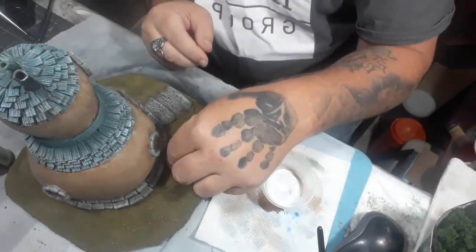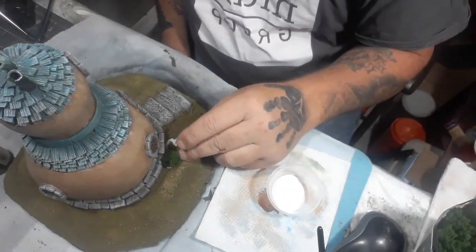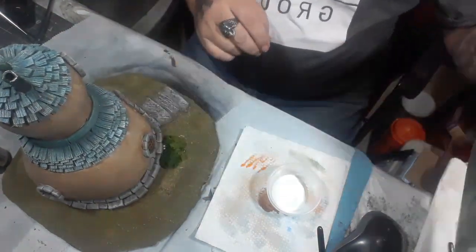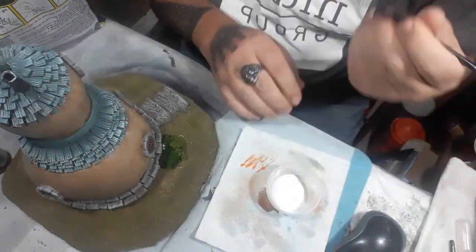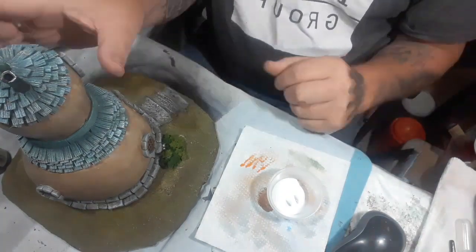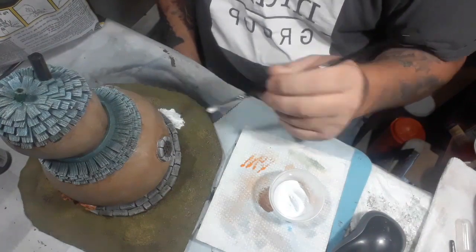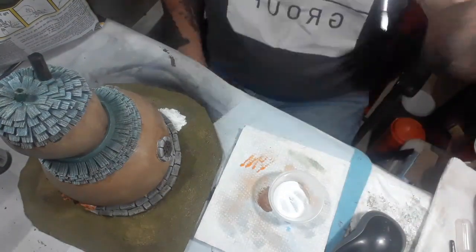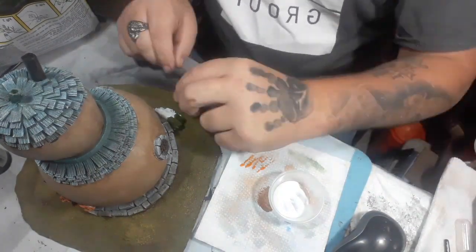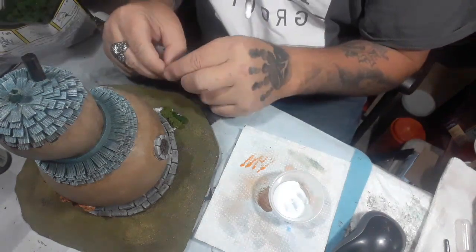Now it's time to add some bushes. I've already placed down a batch of tacky glue, and I'm using some clump foliage to represent the bushes. Now I'm using two different colors just so it's not one solid color of green. It's kind of blah to me. So again, this is visual interest, and using multiple colors, it looks more natural, sort of, kind of, in a way. But again, it's just putting down chunks of clump foliage in places that you like.